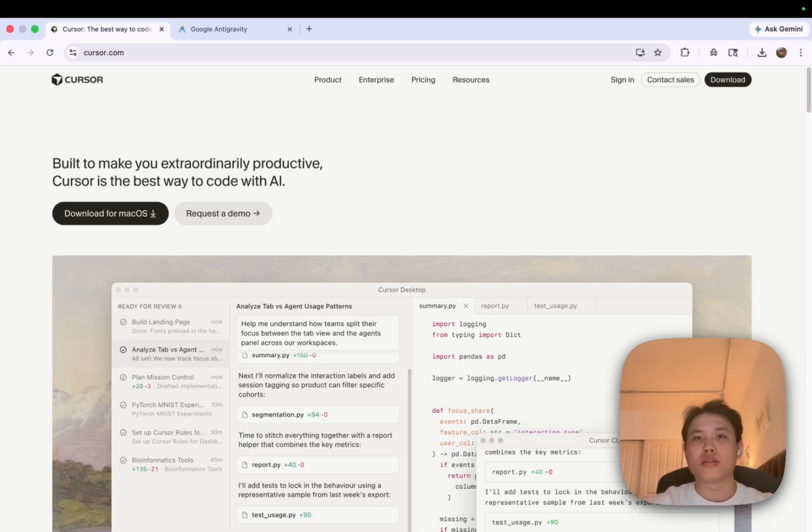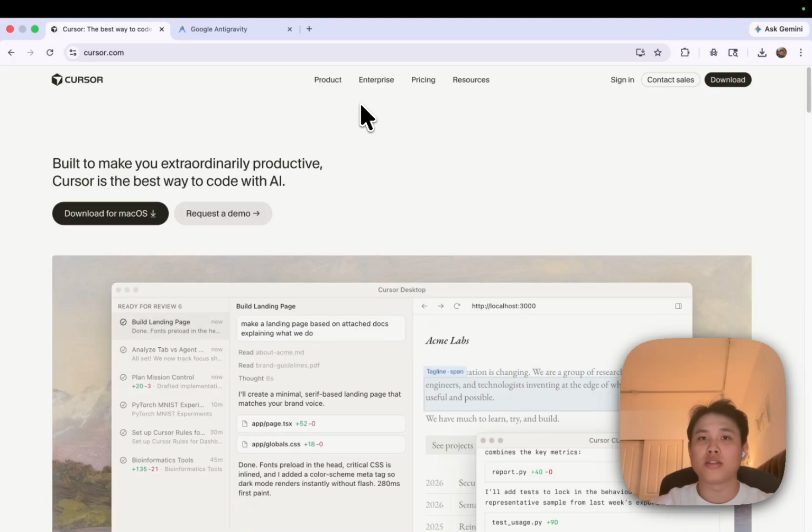If you're not ready to pay yet, you have options. Cursor and Anti-Gravity are two AI coding tools with free tiers worth checking out. There are tons of other AI coding tools out there, but these two are the ones I personally use for at least 3 months. So they're the ones I'm comfortable recommending. Download them from their website. This is Cursor, this is Anti-Gravity. Sign in, connect it with your GitHub account, and you can start building right away. They work similarly enough that most of what I teach in this series will apply, even if you're using one of these instead. In the next video, I will talk about starting a project and choosing the frameworks.